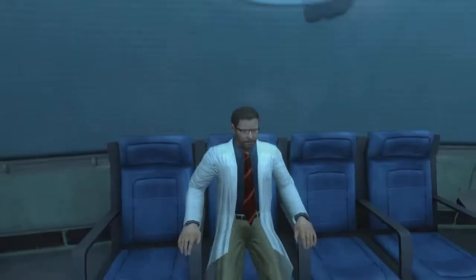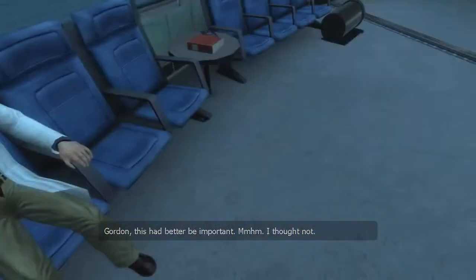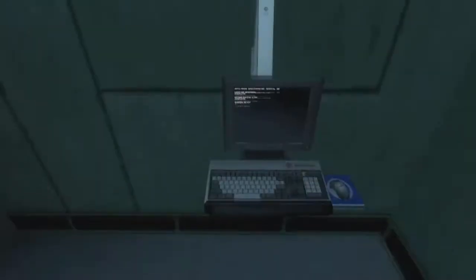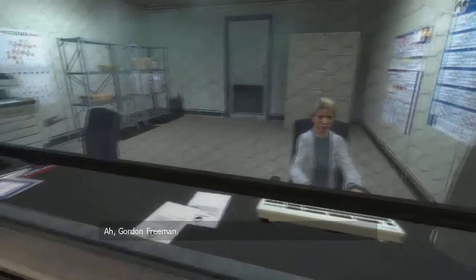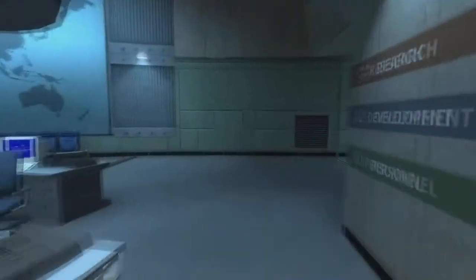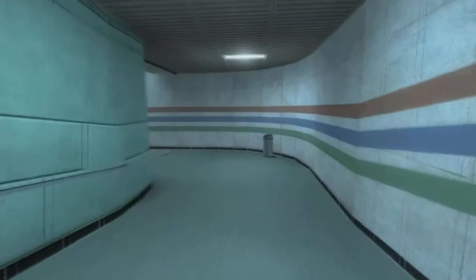That looks like Gordon Freeman. I am Gordon Freeman. Gordon, this had better be important. I thought not. Okay. Computer. Let's set server on. Have you attenuated the displacement beacon signal? I'm expecting an important message. Ah, Gordon Freeman. Weren't you supposed to be in the test chamber half an hour ago? Maybe. It's because I was eating some sandwich, that's the problem. No, Gordon Freeman, you need to eat before they have some test stuff.